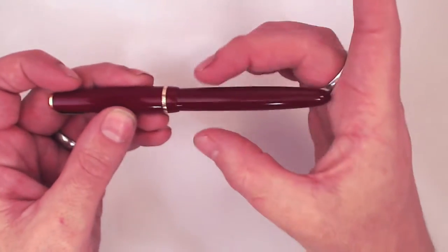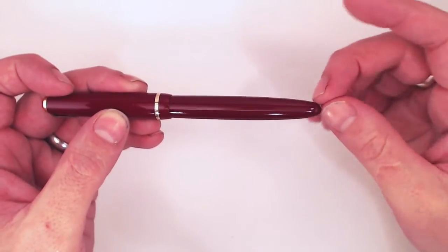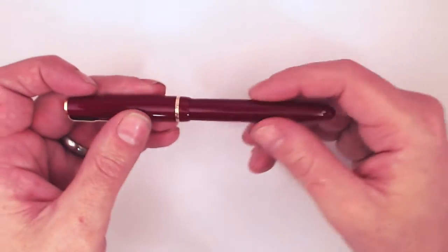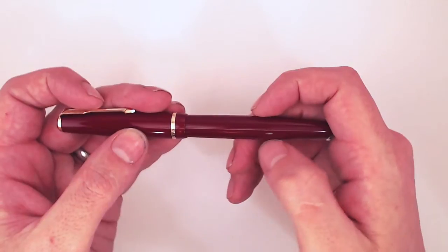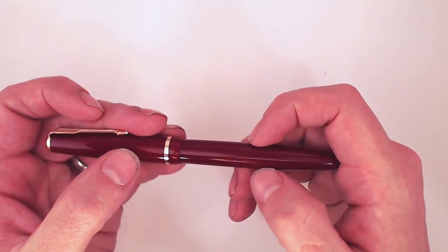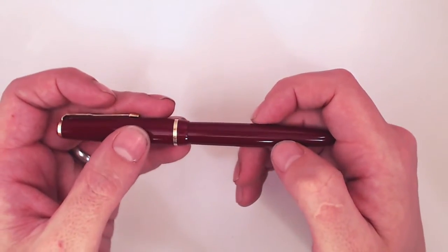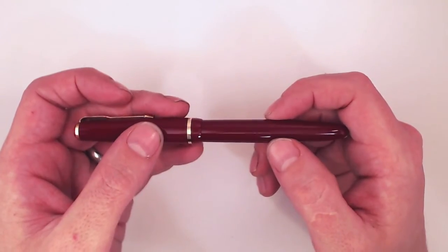The barrel goes out a bit there, comes around to the point. No blind cap, just a solid piece of plastic. The imprint on this one is clear, not super crisp, but it says Parker Victory, registered TM, made in England. Probably can't show that up here, but you can see that they're there.